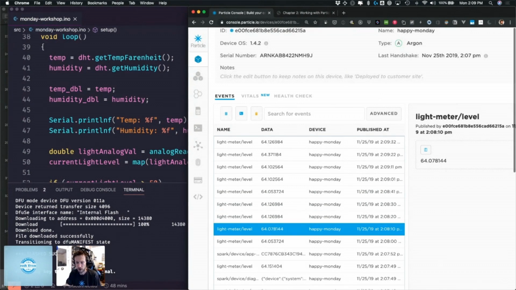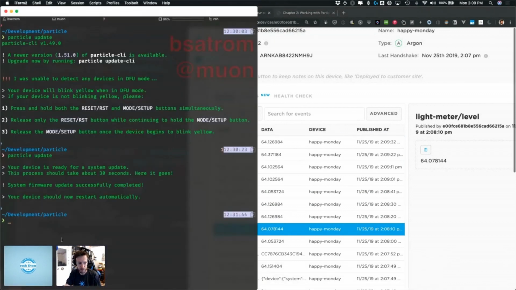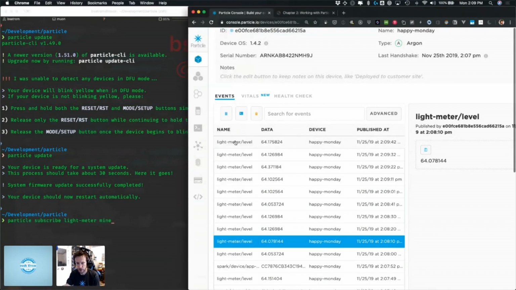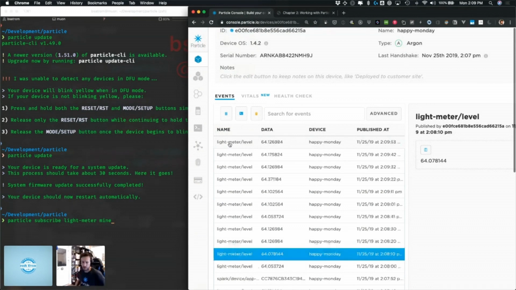Now, if you are using the Particle CLI, another thing that you can do inside of the CLI is actually subscribe to events as well. So you can run a command like particle subscribe and then the name of the event. In this case, I'm actually going to use a prefix filter. One of the features that we provide is if you use forward slashes, you can add levels, basically subscription filters to your devices.